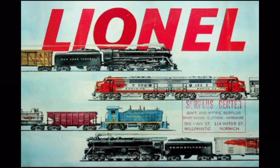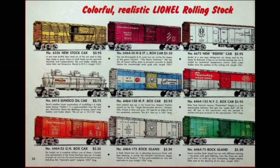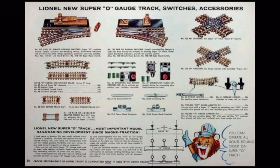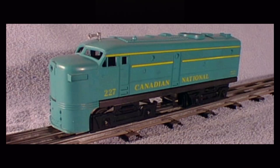As the 1950s rolled on, Lionel entered its golden age, becoming the largest toy producer in the world with profits reaching $32 million. Lionel introduced many legendary products such as the FM Trainmaster and 6464 series boxcars. By 1956, profits began to decline as the nation's interests shifted, but Lionel continued to advertise through the newly emerging national pastime — television. In 1957, Lionel brought out Super-O track, meant to replace aging tubular track, featuring realistic simulated wooden ties and a hidden center rail. Many top-of-the-line sets in the catalog included this new track system, including set 2296W, a Canadian Pacific passenger set — one of several efforts to break into the Canadian market.